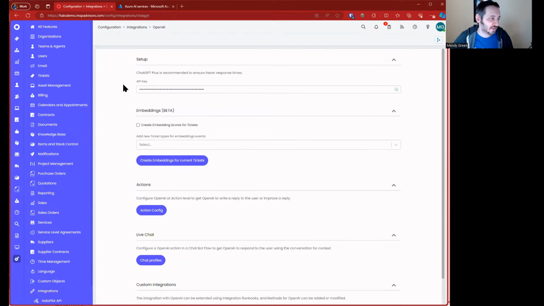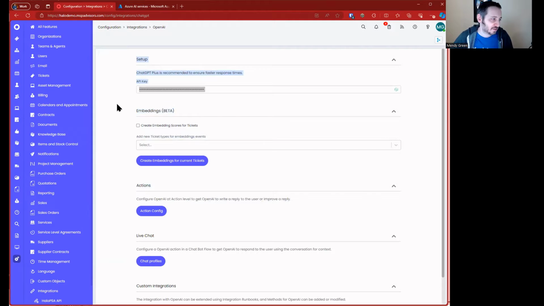If we go into each one of these, I've showed you on previous videos how to configure this. There's a new thing they added now called Embeddings, which is an analysis of a ticket. It comes back with the vectors and basically calculates, I guess the best way to put it is a mathematical analysis or algorithm of the ticket details and category and things like that, and then it puts it all into the ticket. So we'll talk about embeddings for a bit and how we can use them with Azure OpenAI, or at least how to get it working. With OpenAI ChatGPT, if you just turn on ChatGPT OpenAI and enable create embeddings scores for tickets, it does kind of work out of the box.